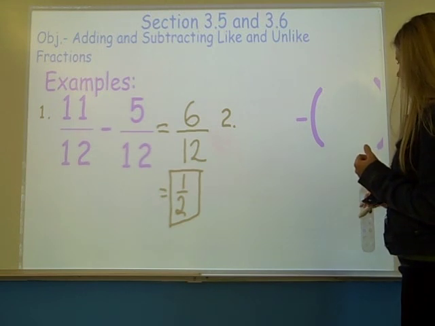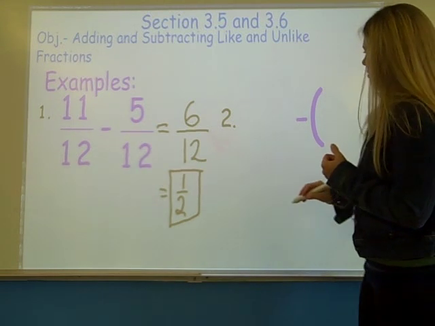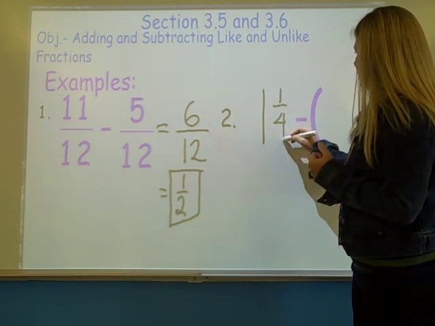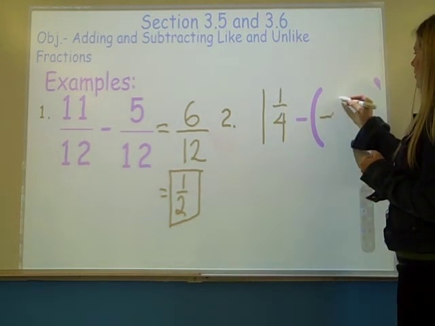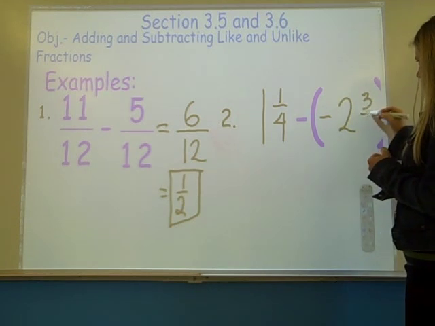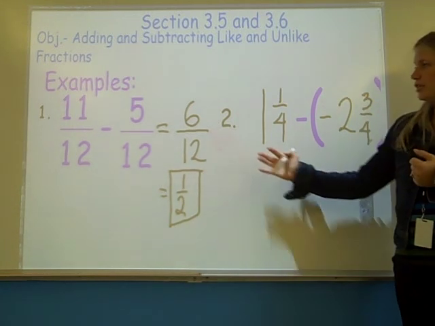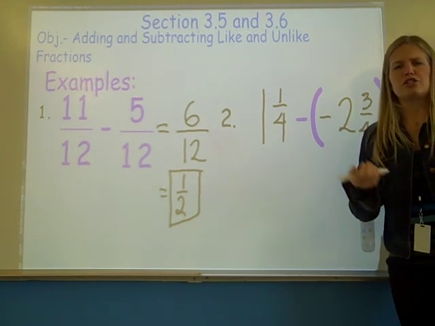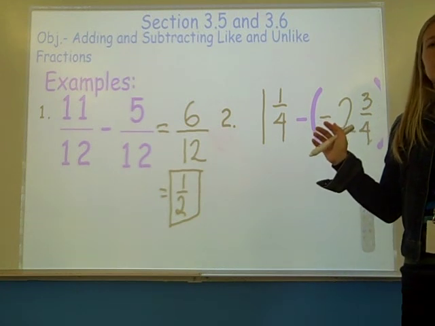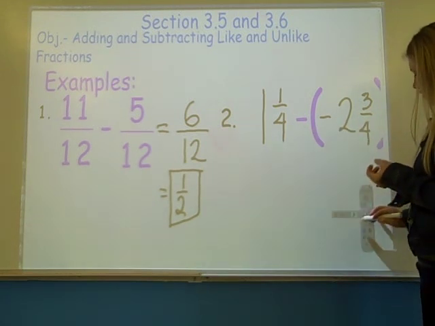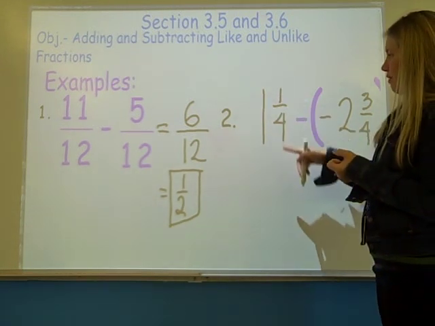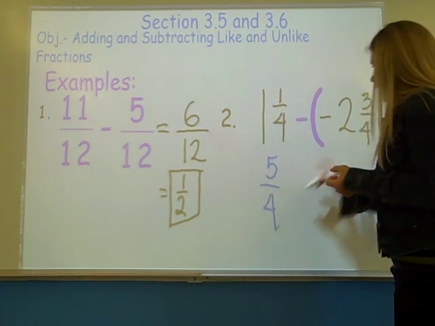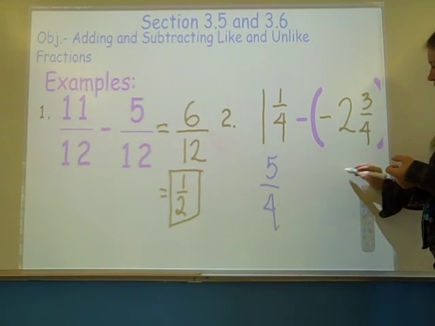Okay. I'll just put in a problem here. We'll make this 1 1/4 minus negative 2 3/4. Okay, first thing you should notice is that you see mixed numbers, and we've been talking about fractions, and the only way to work with these right now is to make them improper fractions. So the first thing you should do: 4 times 1 plus 1 is 5 over 4. And this one is 11 over 4.